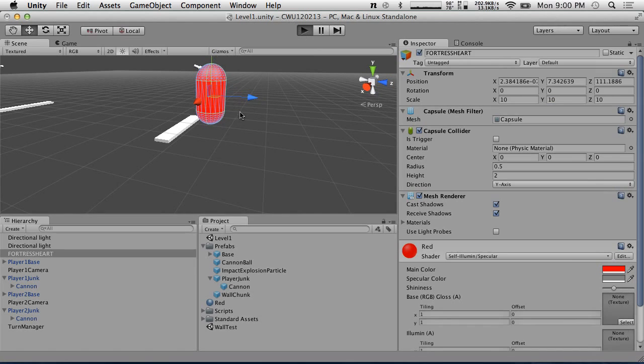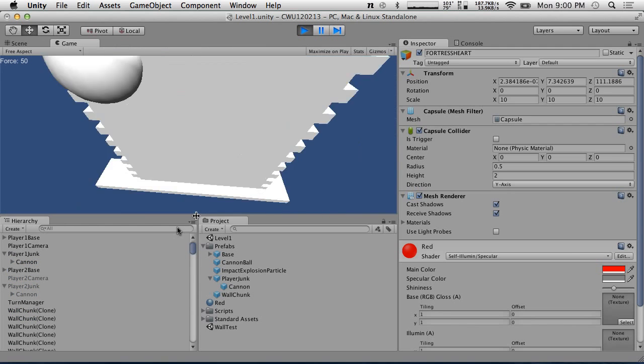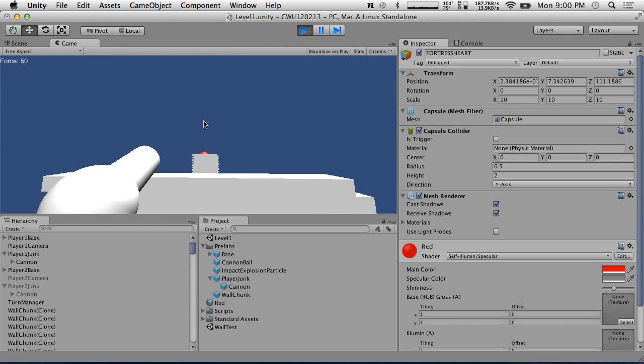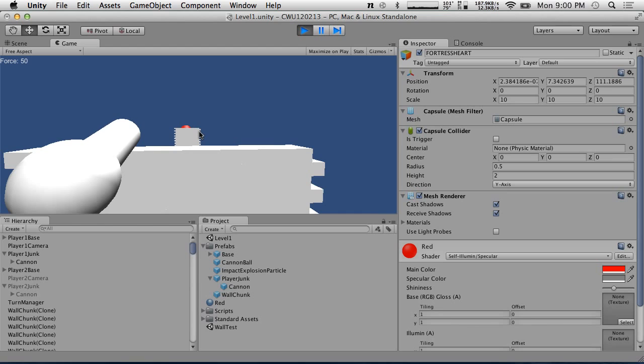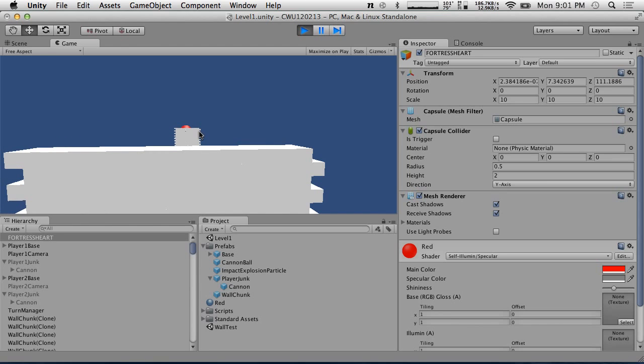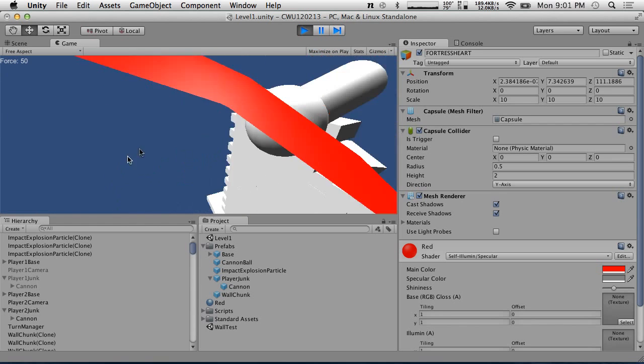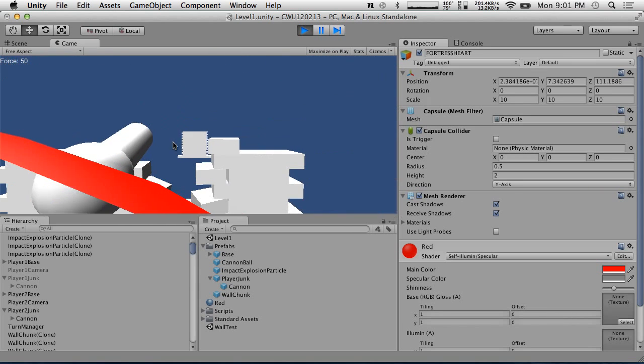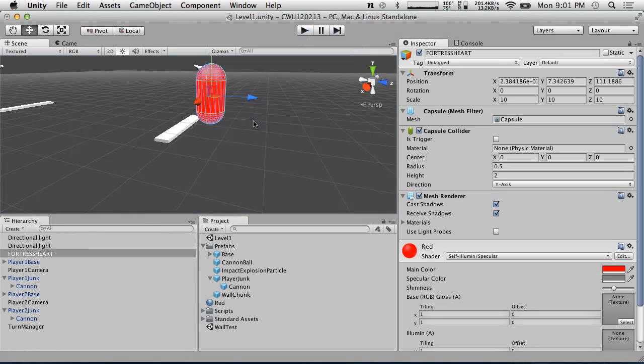Let's see how it impedes our gameplay. Oh, can't even notice it. Awesome. Because what's on the other side. Oh, yeah. Okay, well, let's shoot something and then see. Can't even notice it. Probably still can't notice it. We'll see. Boom! I'm just curious if the camera's inside of it or not. Oh, it's partially inside of it. Oh, yeah, that's sweet. Oh, yeah. That's just great. All right, maybe it should be a little smaller.